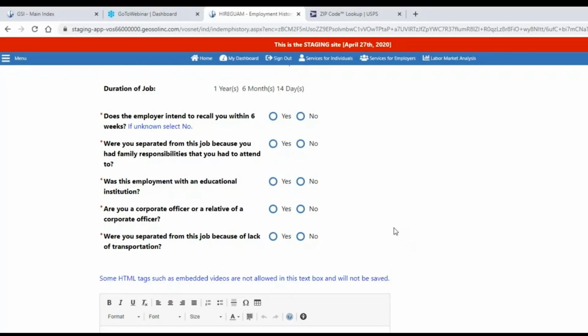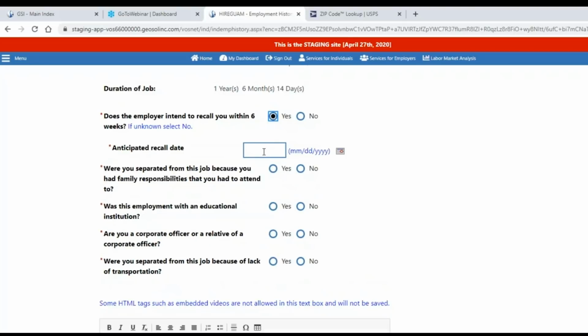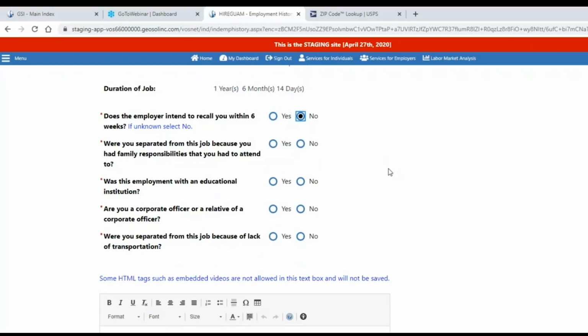All right, some additional questions here. Does the employer intend to recall you within 6 weeks? If yes, well, what is that anticipated recall date? If not, keep it at no. Were you separated from the job because you had family responsibilities that you had to attend to? Yes or no? Was this employment with an educational institution?